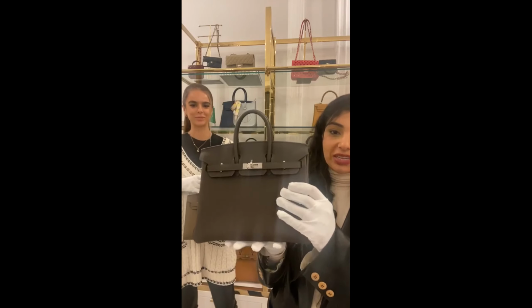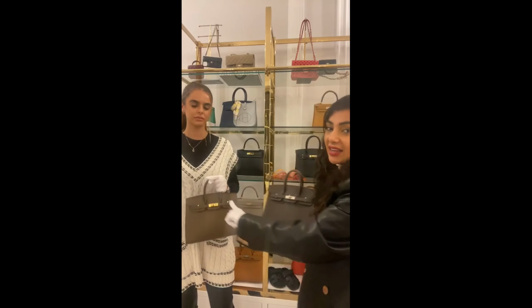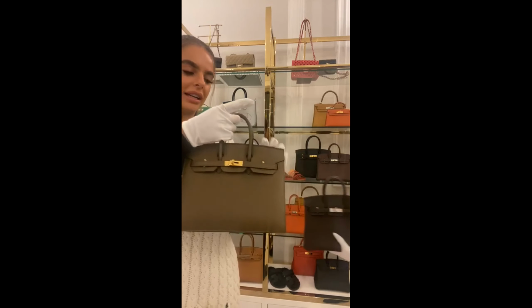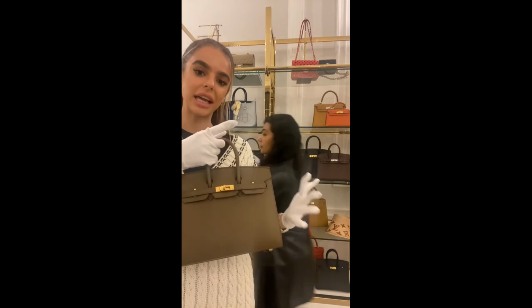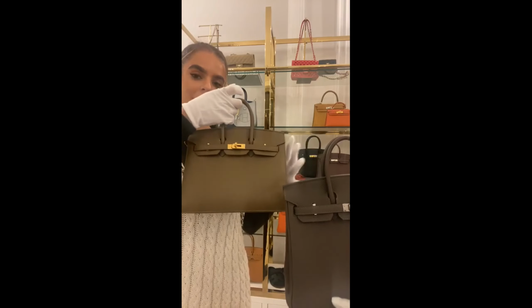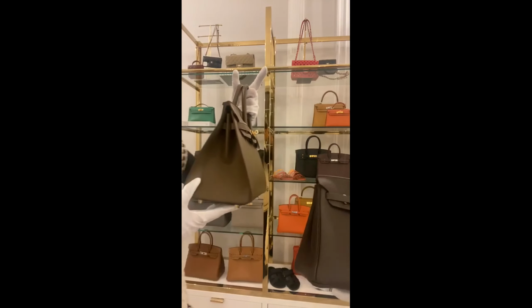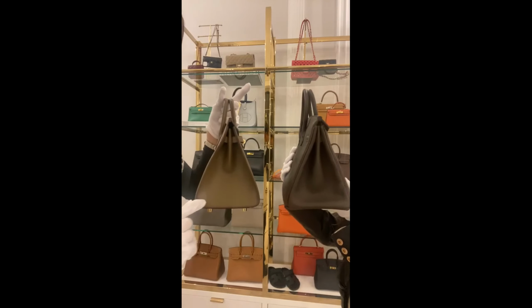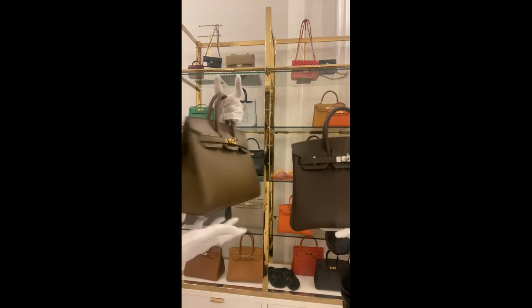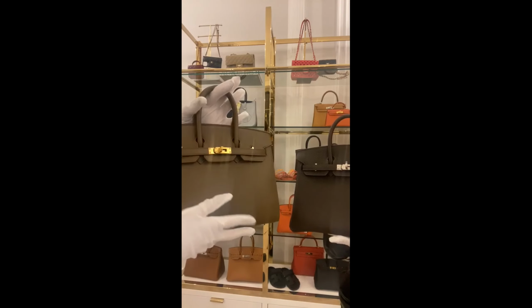You would. But definitely a special piece, this is 18,950, the Cellular Birkin. How beautiful is this? So the difference between the two bags is one is known as the Retourne and one is known as a Cellular. The Cellular is basically where the stitching is seen on the outside of the bag, which means that the bag holds its structure really well. You can see it to the side as well in comparison to the other bag. This is a lot softer because Togo leather has a bounce to it, whereas this is a really rigid box-like shape. This colour is absolutely incredible, and this particular one has gold hardware as well.